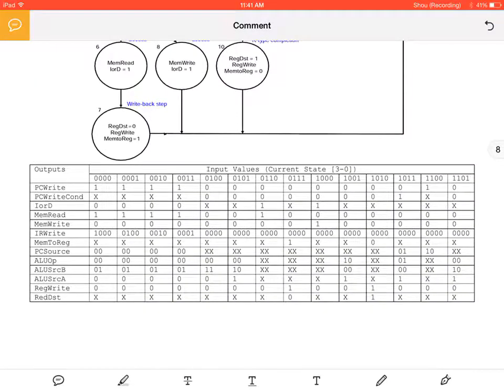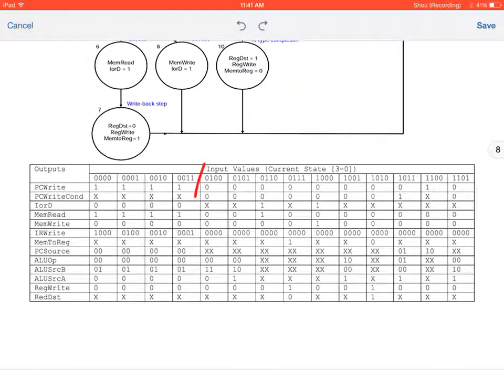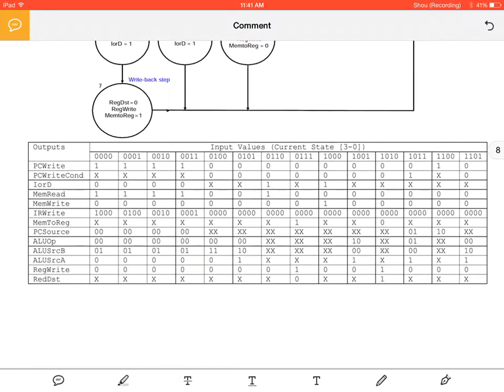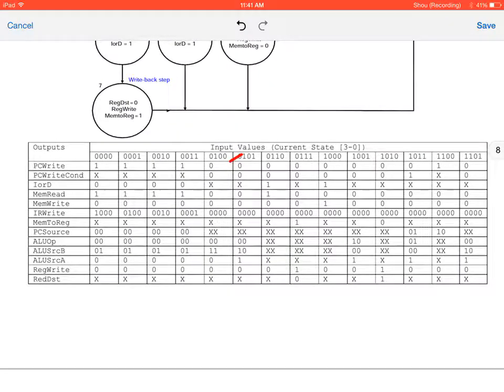So node 4 is your instruction decode stage, which we've calculated. Let me zoom in a little more. PC write is 0. The key detail is ALU op is going to be 0, 0 because we're going to be adding the value from 1, 1, which is our sign extended, multiplied by 4, because now we are calculating our branch address. So that's the important detail.